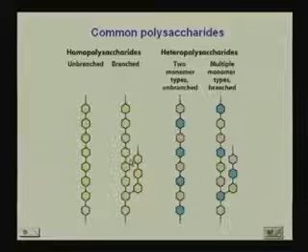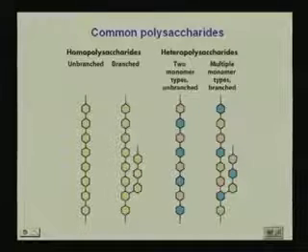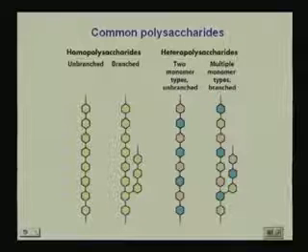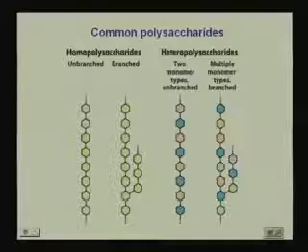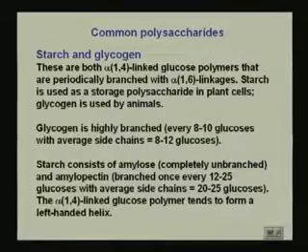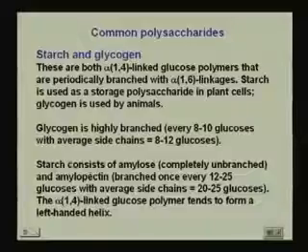Why? Because they are storage polysaccharides. You do not want them to take a lot of space. So you would rather want the storage polysaccharides to be compact, which is why starch actually forms granules. For storage purposes, it is more convenient to have these. Now starch, we will look at the structures in a bit more detail.